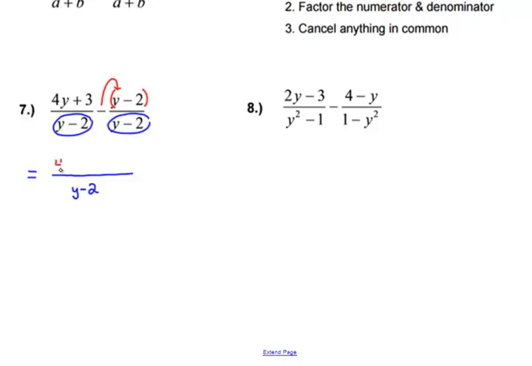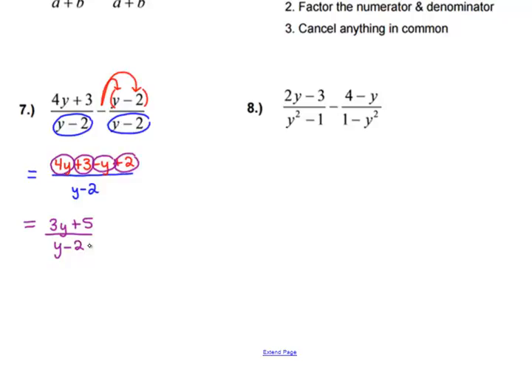So on the top we're going to have 4y plus 3. Now we're going to have minus y, but we are also going to have plus 2. You have to get rid of any parentheses and combine your numerators before you can add anything and do any simplifying. Now we're just going to add our numerators together by adding our like terms. And we have 4y minus y, so that's 3y. And we have a positive 3 and a positive 2, so that's plus 5. And we're over y minus 2.